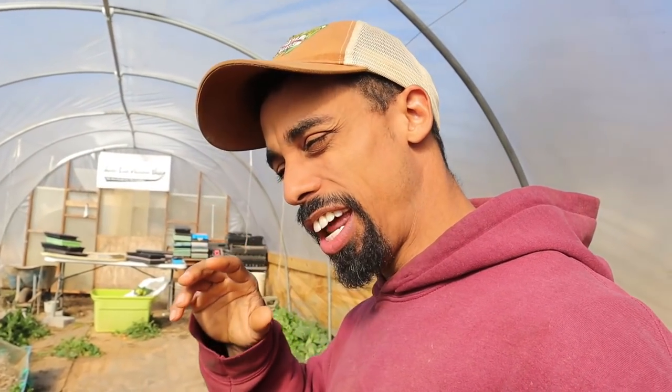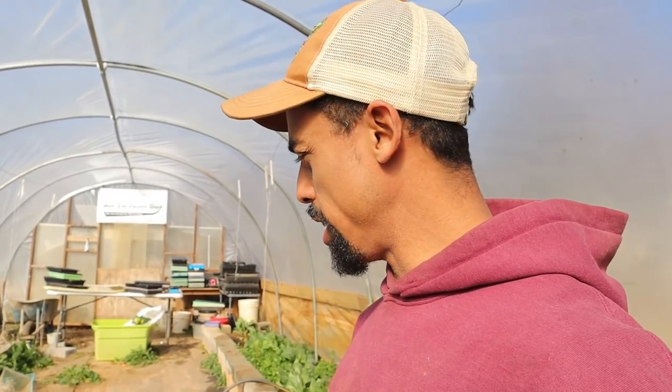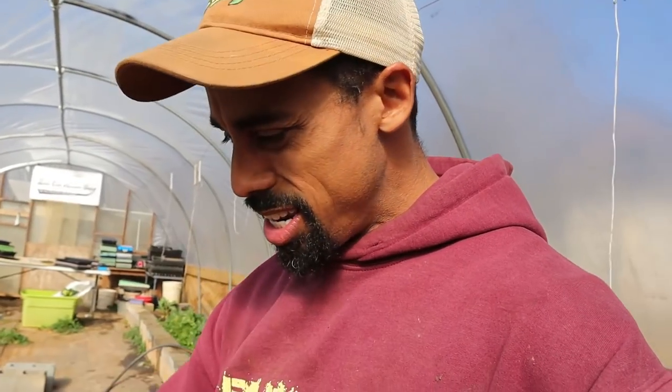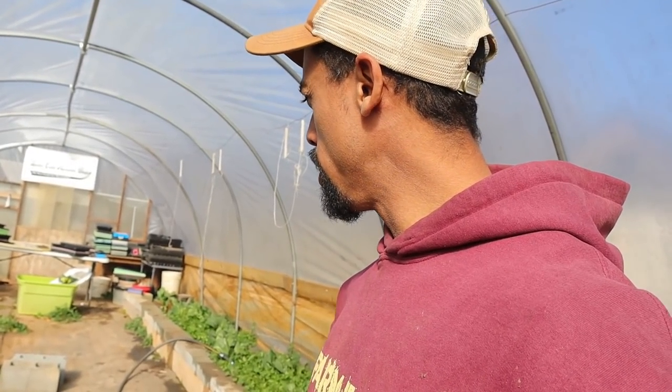All right, so in here in the greenhouse, there's a number of things that we want to do as far as going forward projects. I mentioned in the previous video that we're going to be doing some graveling here, so don't have that quite yet. And we're going to be building a deep raised bed here in the middle, so hopefully we can get some real big root crops as well as some other things that grow up here. But chipping away, chipping away, chipping away.